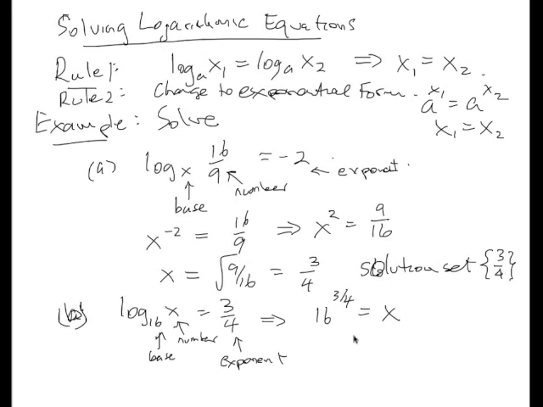Alright, so this of course implies then that 16 to the 1/4 cubed is equal to x. Okay. Now, what is 16 to the 1/4? We're looking for a number which, when multiplied by itself 4 times, gives us 16. Well, we know that 2 by 2 by 2 by 2 gives us 16. So this means that x is going to be equal to 2 cubed, which is 8. Okay. Right, so that's how we do that particular type. All right, let's try one more.